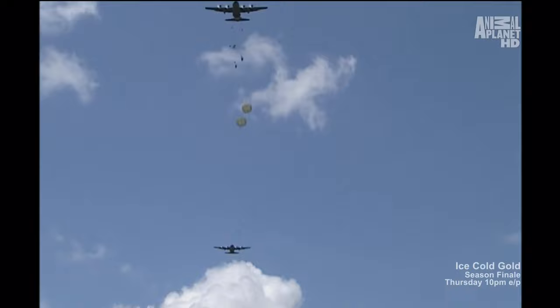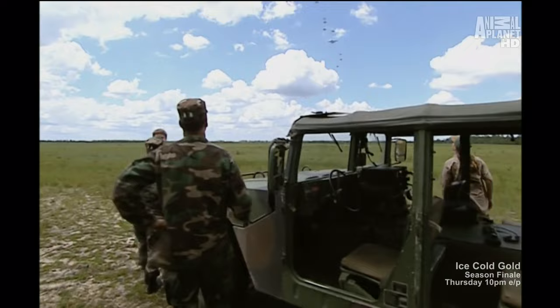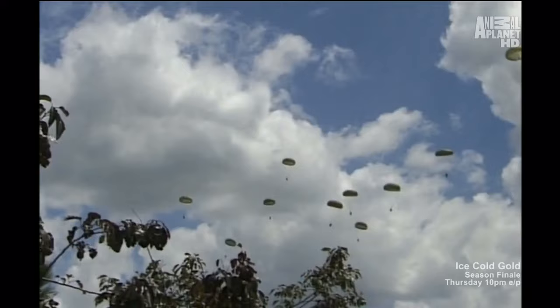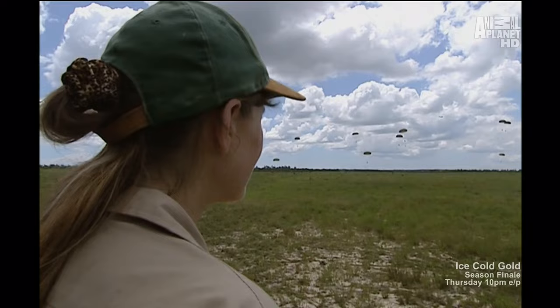And so the war games begin. Everything is simulated as if it is actually happening in a wartime event. We're here as observers, but it's exciting to be able to participate to help these people to stay safe while carrying out their objective. Now everyone's shooting out of the planes and they'll parachute to the ground. Once they hit the ground, they've got to release from their chute and carry an incredibly heavy pack to run for the tree line as fast as possible.